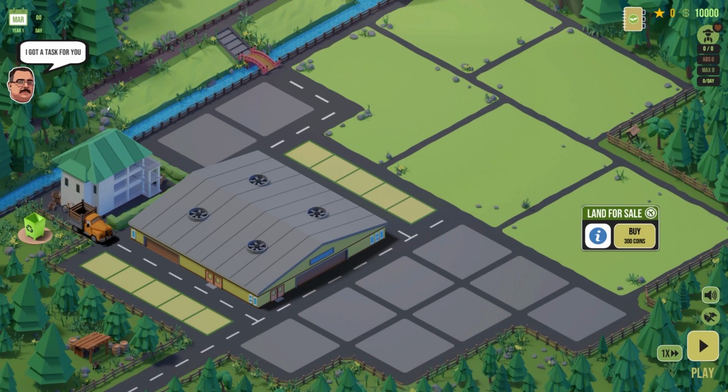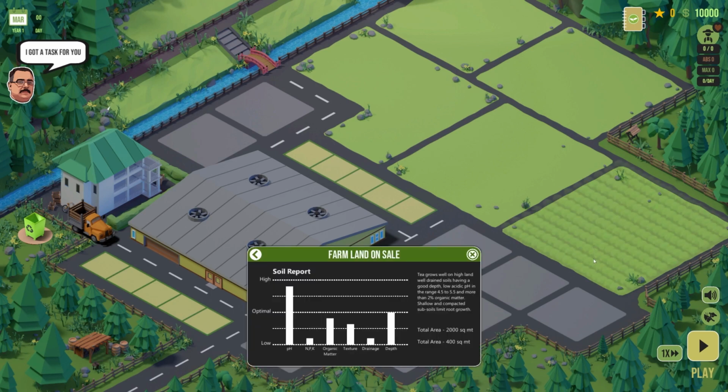Some of these elements are just so casual looking. But then you do something like this. There's this little eye, and then you're like, soil report. Okay, what the fuck? This wouldn't be in a mobile title. This is not the kind of info that you would expect there. Like, pH value.